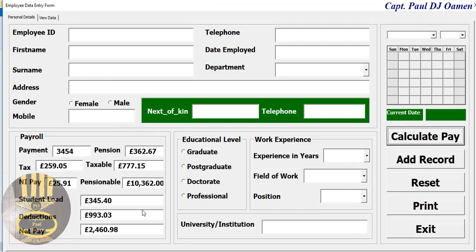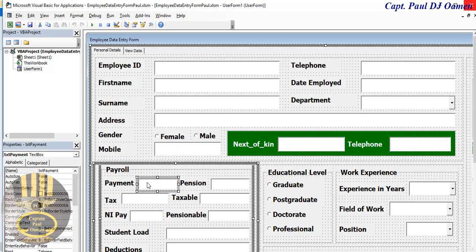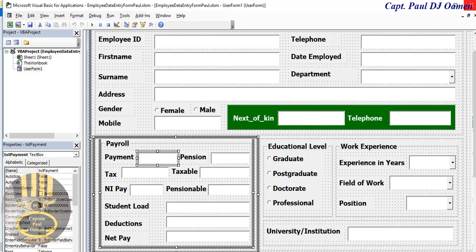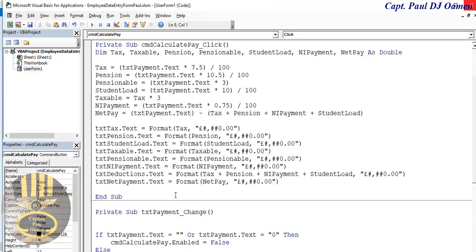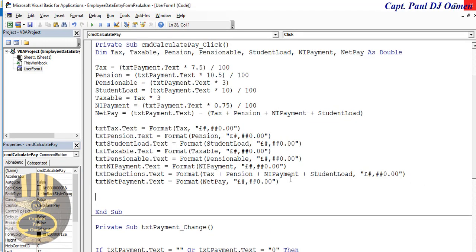There we go. Okay. Let's change this automatically to £ sign as well. So that is called what? TXT payment. Right. So double click on the button. Double click on that, and right underneath here, paste the text equals. Let's get it formatted.